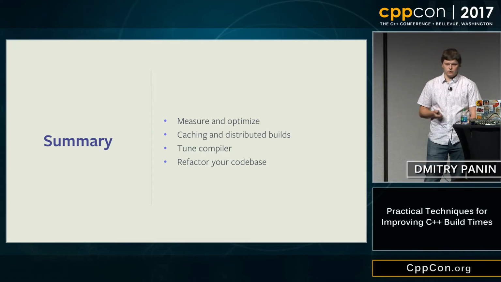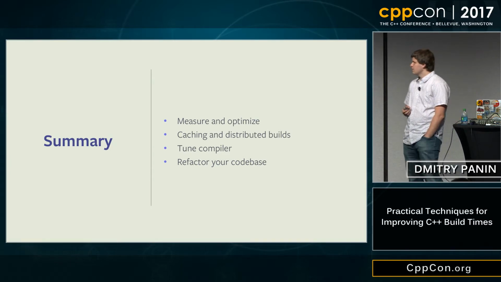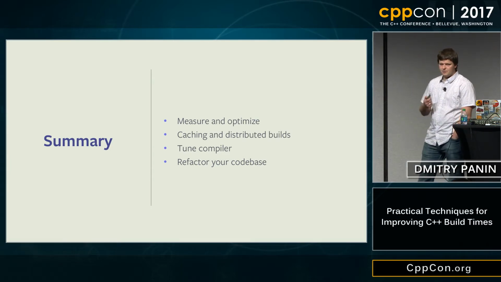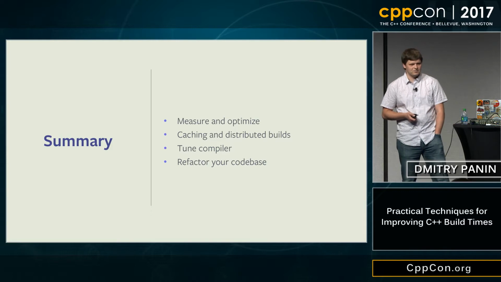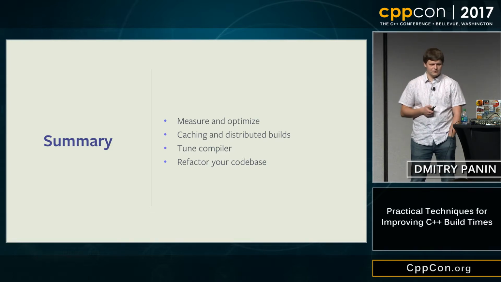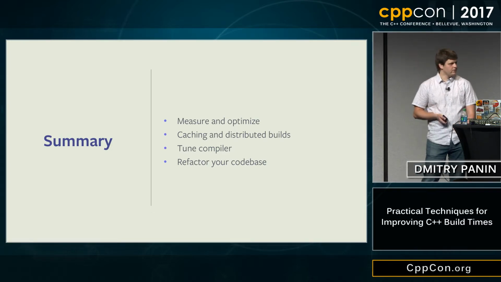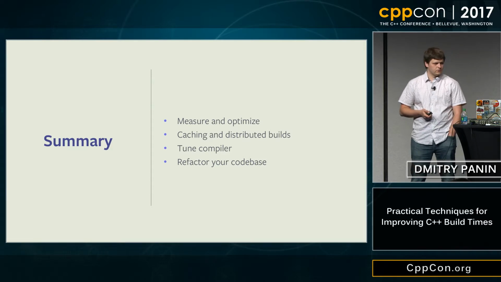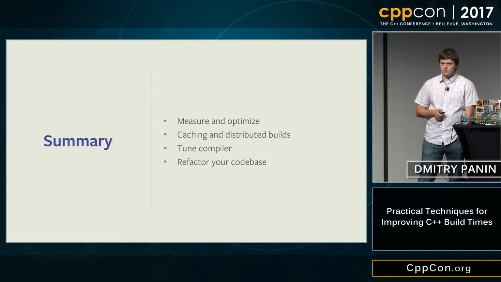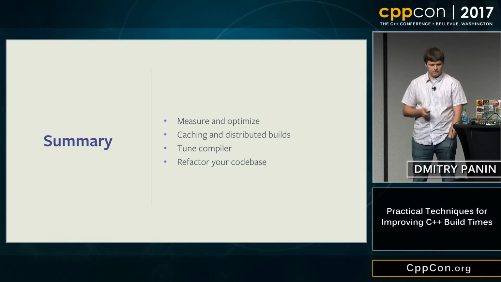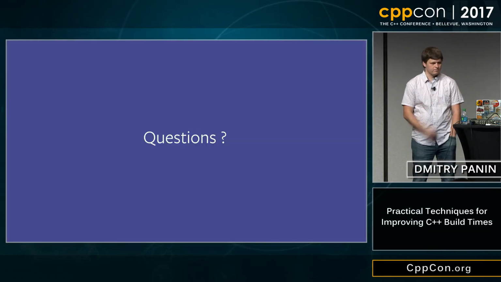Also, you can tune your compiler without going into internals, just update it to a new version, since people working there are making it faster. And you can always refactor your code base to make it more compiler friendly or use some techniques to save time. All right. Yep. That's it.